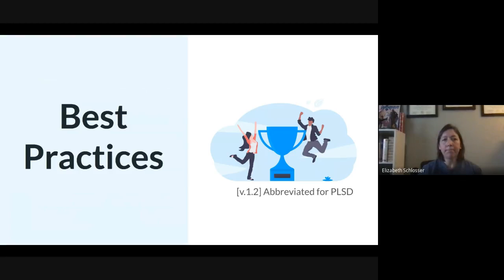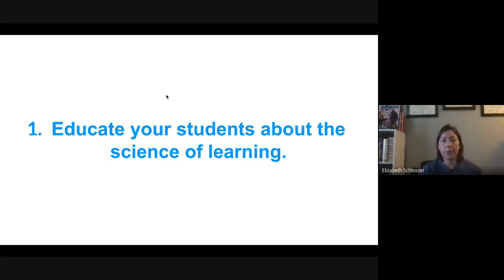Okay. So best practices. The first thing you can do to encourage good usage is to educate your students about the science of learning on Membean. Membean's a little bit different. You know, we're trying to avoid cramming behaviors. We're trying to increase long-term retention, not just short-term gains. And that's going to change the way that your students perceive the program. And it's also about robust learning. So it's not just about a simple definition. So if you're explaining to your students how best to learn, it's going to improve their usage overall.